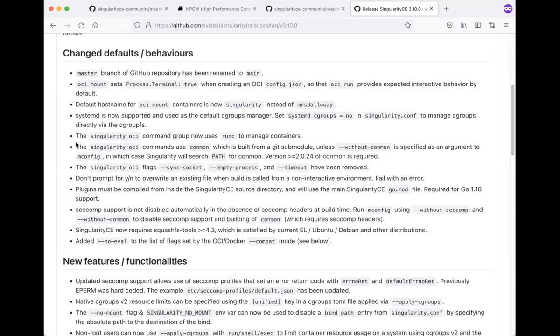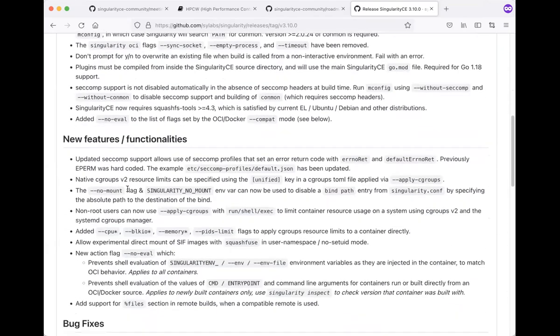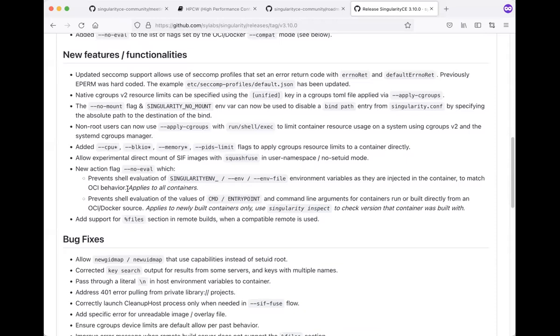pursued. But we are now using this as the jumping off point for our long-term roadmap, which will start to use low-level OCI tooling more to run containers in a compatible way. So all of this kind of stuff in the list is really the first steps towards that. We come down a bit more.